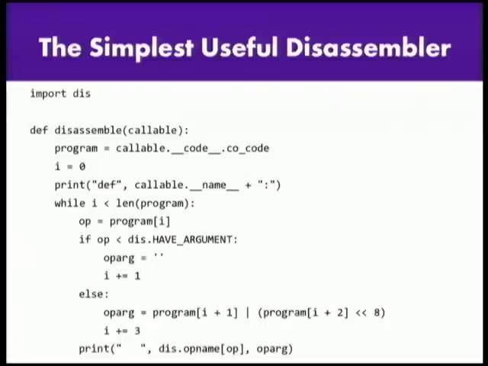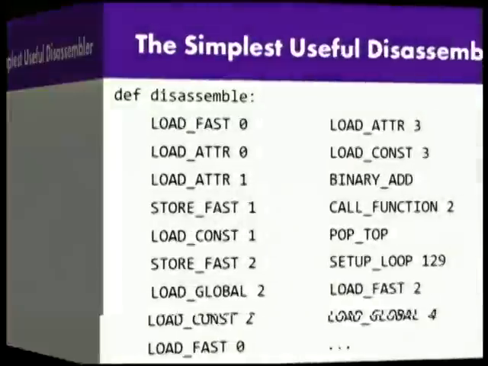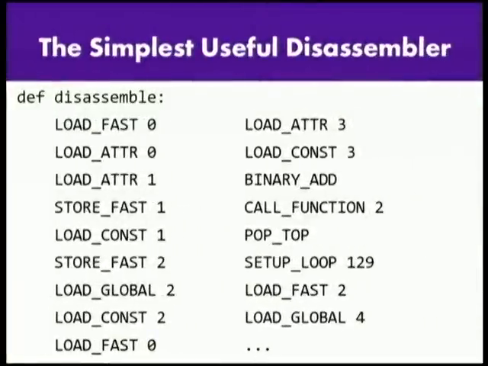And the last line is actually doing the printing. dis.opname is a dict that maps numbers of opcodes to strings that represent those opcodes, and we print out the opcode afterwards. So if I run disassemble on itself, we get that. And that's almost readable. It's not great. dis is a little bit better. dis gives you some extra hints like line numbers, and it shows you places that you're going to jump to. But this is 80% of what dis is giving you.